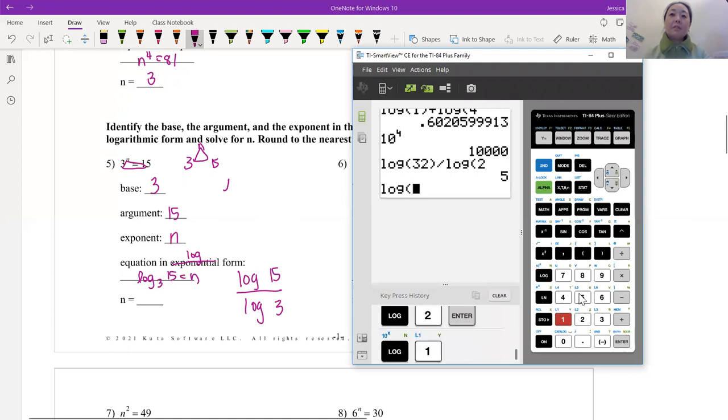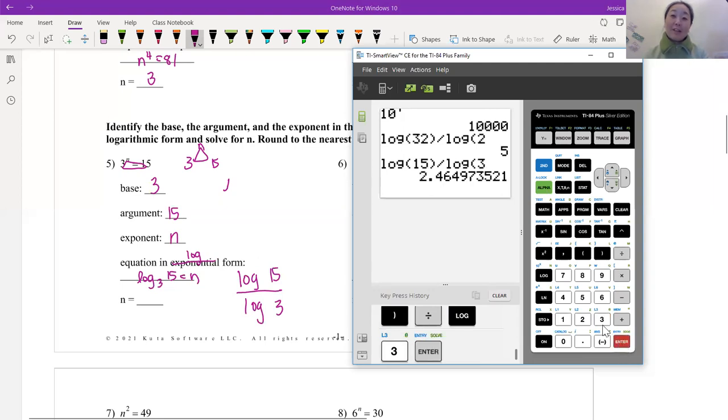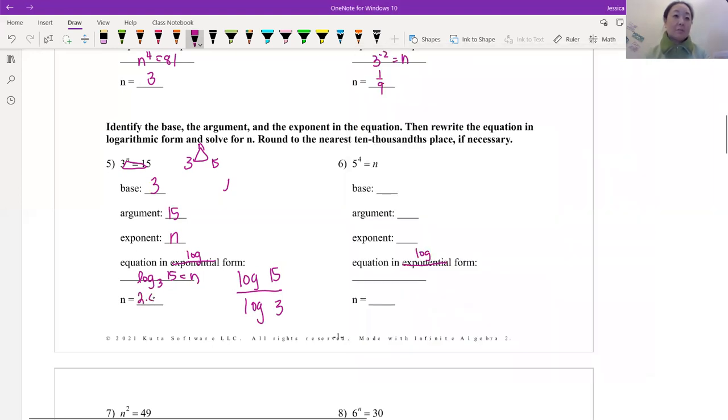So here's log of 15. Again, try this on your own calculator. You don't want test day to be the first day you try this out, because you're going to freak out and be like, wait. And you get 2.464, but then remember this, the 7 right next to the 9 is 5 or greater, which means that's actually going to be a 50. So 2.4650. And please make sure you include the 0, so I know that you rounded to 4 decimal places, it just happened to round up to 0, or 10, I should say, but you know what I mean.